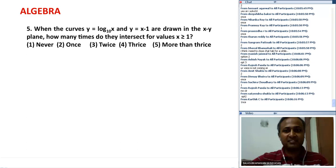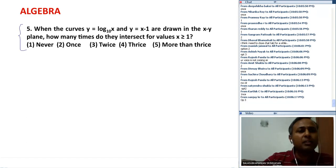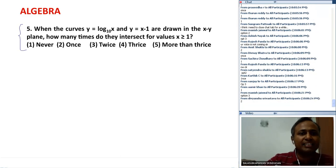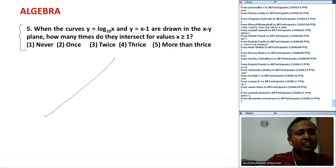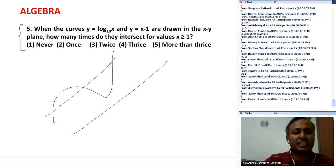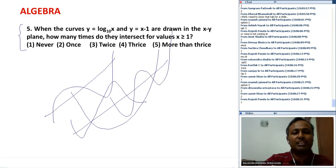Okay, let's get the point straight here. What is the point here? This is a question where we are quickly revising some basic concepts in functions and graphs. We are talking of how many times a curve intersects. A straight line and a curve will intersect number of times depending on how many times the curve turns around. So the straight line keeps going in one direction. A straight line can cut something like a parabola only twice at most. A cubic can be cut thrice. A biquadratic can be cut 4 times. So that's the basic principle out here.